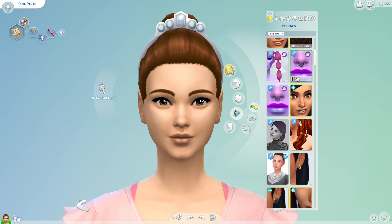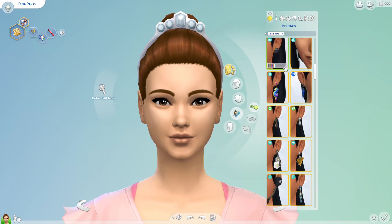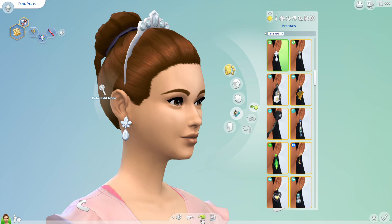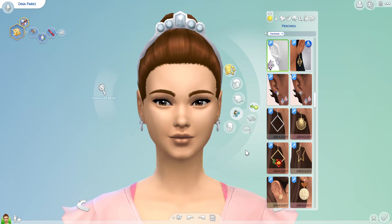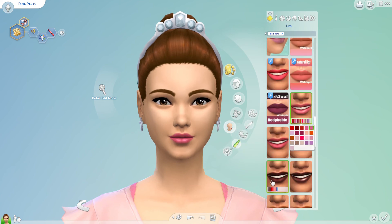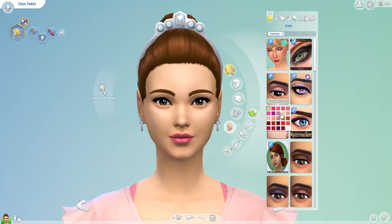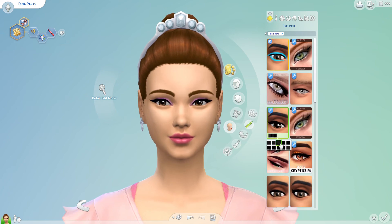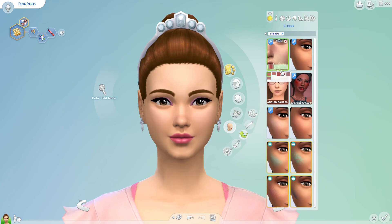We need some good fancy schmancy earrings. These ones are super pretty. I like these ones a lot — they're not quite as big and dramatic, a little less extra, but still fancy. We need some very, very pink lips. I actually really like this, and this is base game Maxis lipstick. Pretty sure in the movie she's wearing purple eyeshadow — she is just that extra. I like that it only goes on the inner eyelid, and a pretty dramatic eyeliner. I'm not sure I have it in me to do a really dramatic eyeliner — they're always like, well that is too far, girl, reign it in. And we also need blush.